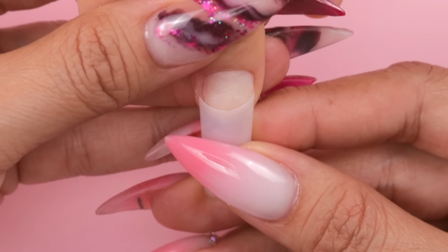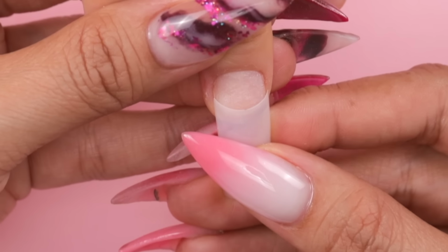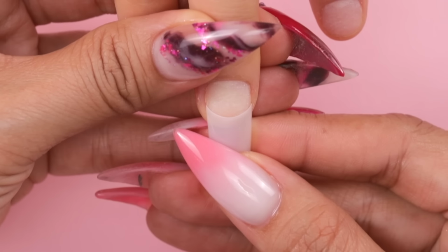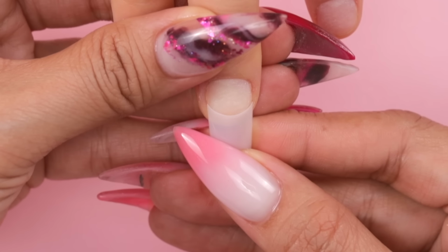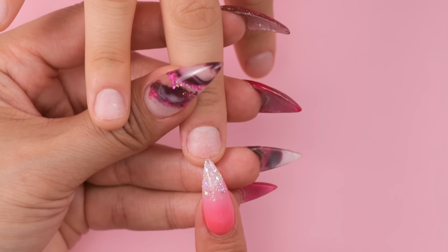If your tip is too big, you can see there's a lot left on the side and it won't create a smooth transition from the nail bed to the nail tip. For a perfect fit, you just have to make sure that the tip fits perfectly from sidewall to sidewall without applying too much pressure.